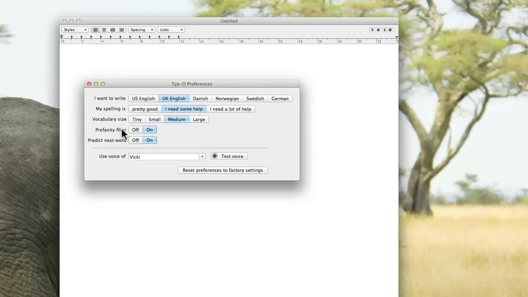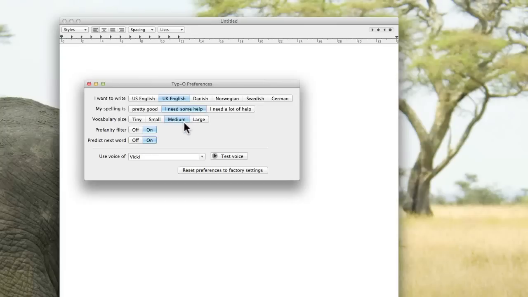Also, there is a profanity filter, so that way it will not bring back words that potentially could be profane. And you can have the software predict the next word or not predict the next word. So currently I've got UK English. I need some help with regards to spelling.